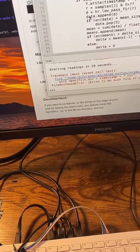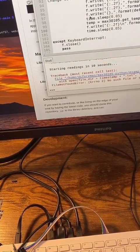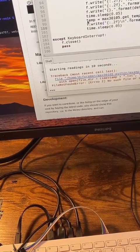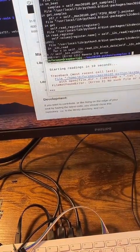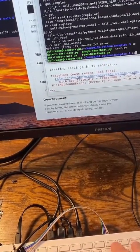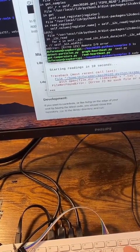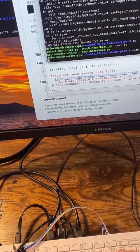I'm inclined to reduce all this nonsense down. I just want a live printed thing. I don't care about writing files. Yeah, I suppose I could just run it as sudo. I don't like running things as sudo until I've read the code. ls, sudo python detect particles.py.